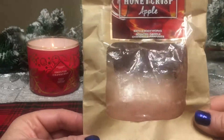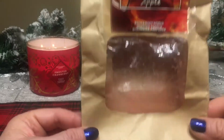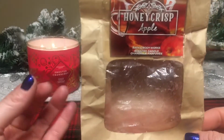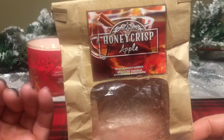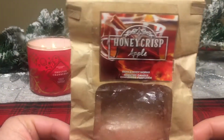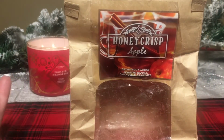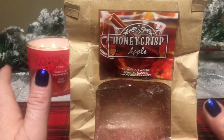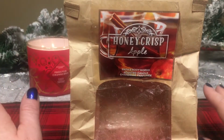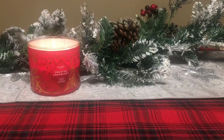I think I would purchase this again, now that I've come to think of it. I am really enjoying this in the bathroom. I'm basically melting this exclusively in our bathrooms, and I'm really enjoying it. I love the fresh, crisp apple smell in the bathrooms. I love apple, citrus, shaving cream, that kind of thing in the bathroom. So anyway, this has been really good, and I'm sure I'll be done with it soon enough.